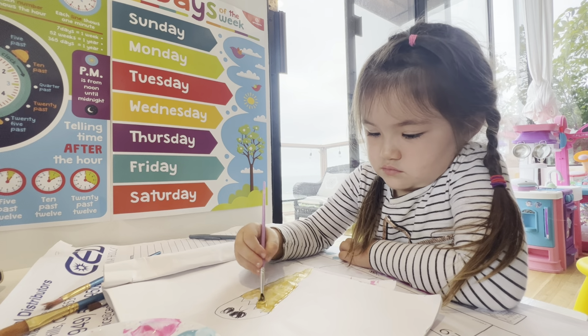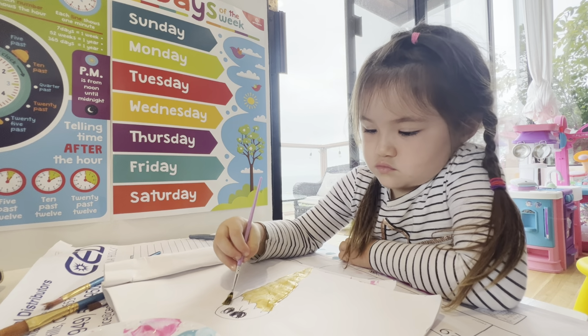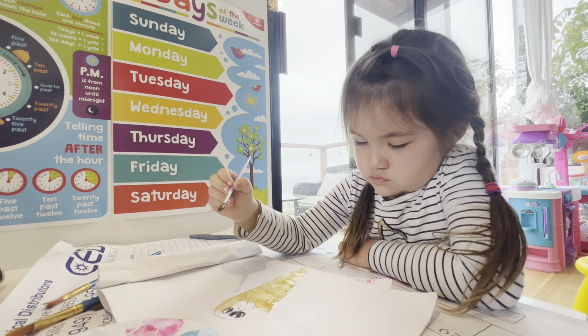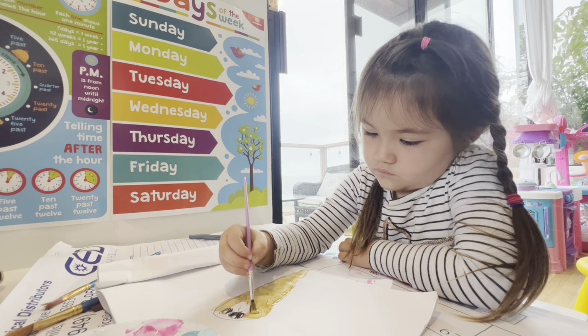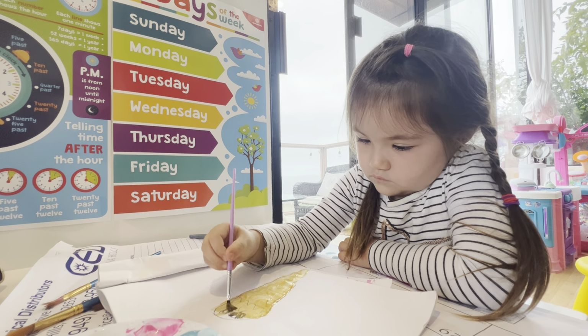Now we're gonna draw the cone. So we're gonna draw a line that comes down, and we're gonna make a V shape, and then it's gonna come back up. Right, like that. Pretty easy. Yeah. And then back up. Yes, you did it.